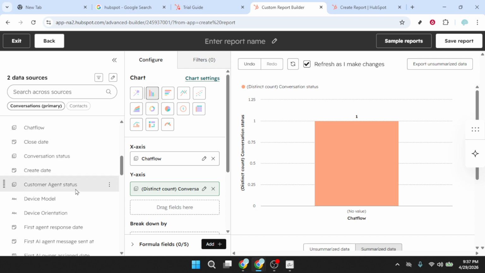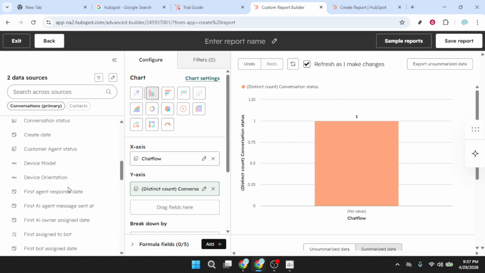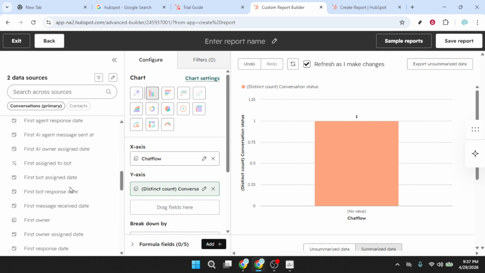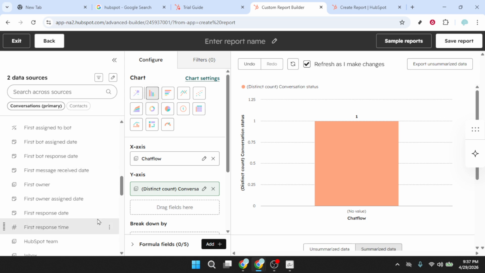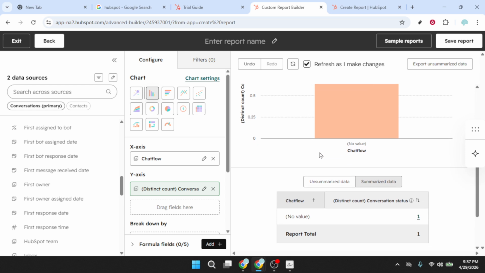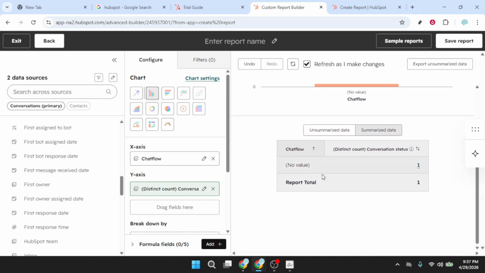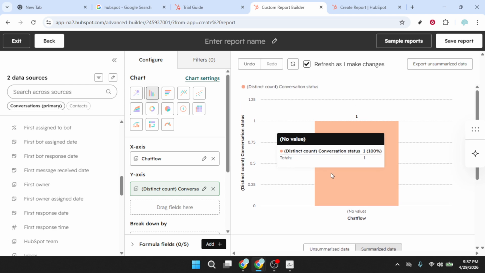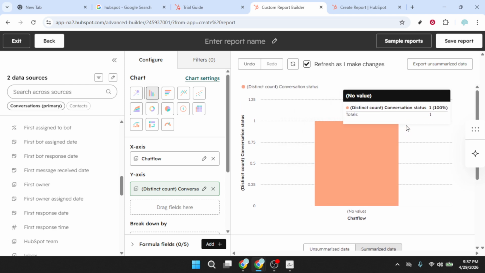If your preview looks empty, check the filters and date range. Narrowing to the last 30 or 90 days often helps performance and clarity. As you experiment, watch the live preview update so you can confirm the story your report tells. Aim for one clear question per chart: volume over time, average response time, or closed conversations, rather than trying to answer everything at once. Rename fields in the configuration panel if needed, so labels are easy for your team to read. When everything looks right, click Save Report at the top right.